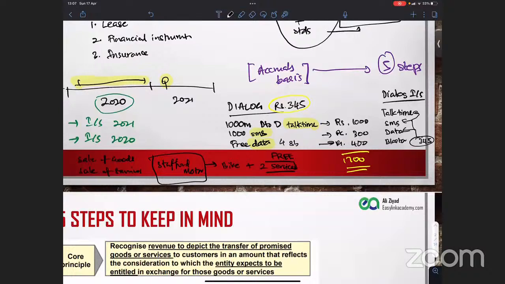No, sir. So whatever you pay, let's say you pay about 500,000 rupees. Now bikes are close to 500,000, right? Of that 500,000 rupees, only a portion of it will go into sale of goods. Another portion will go into sale of services. Although they tell you free, remember, it's never free. Is that clear?